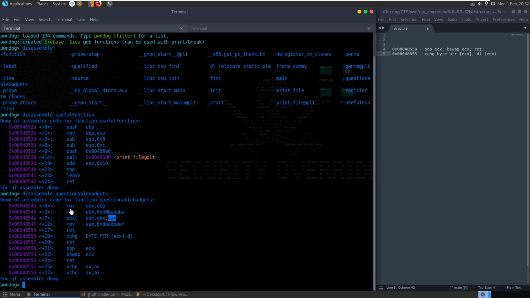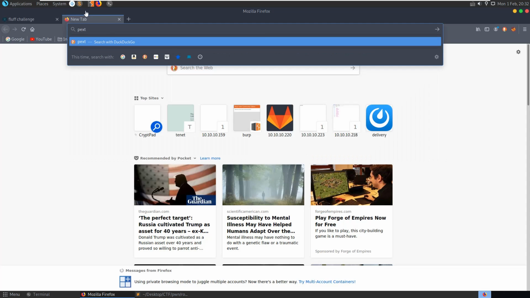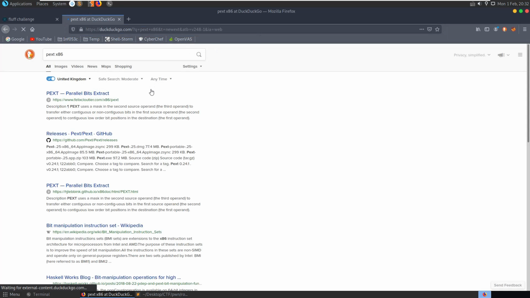So let's have a look at the px instruction. Parallel bit extract.